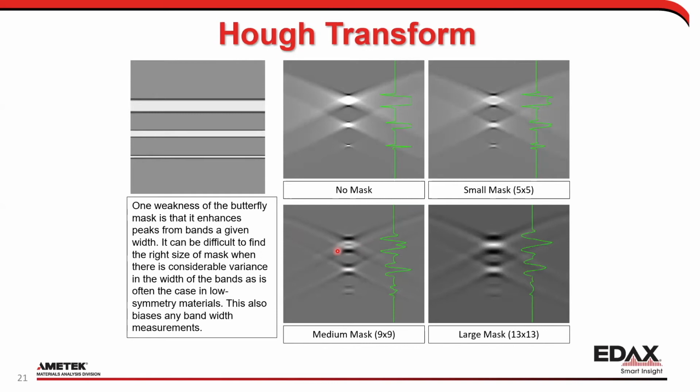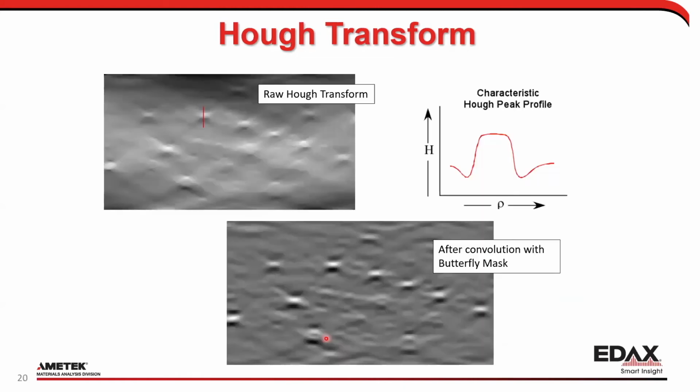By default, the system uses this mask on this 9x9 thing, and that's basically the scale it's working on. The only time this mask needs to be changed, and I'll talk about this in the afternoon a little bit more, is if it's having problems. It's usually going to have problems if I have an incredibly low Z material, or I'm using an incredibly high or incredibly low kV beam. If I'm using a very low kV beam, my bands get very, very wide, and because of this the dark light dark structure gets a little bit fuzzier.